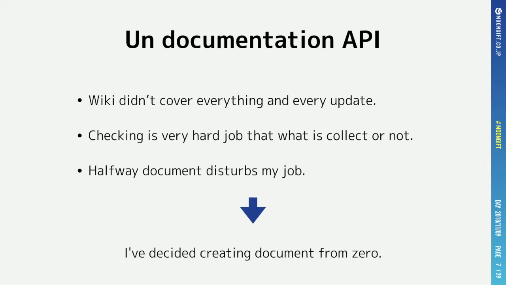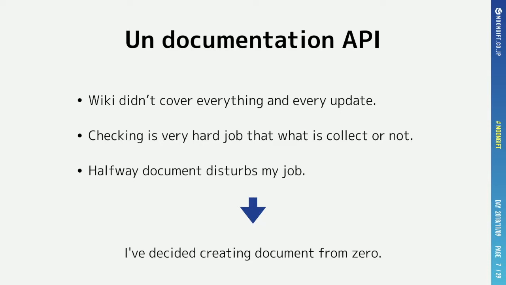If you are a programmer and you feel that maintaining documents is too hard, what happens? It makes undocumented APIs. In my client's case, their wiki doesn't cover every API and every parameter. The programmer updates the system, makes a pull request and sends it to the repository, but they don't update the wiki immediately, because the wiki has no pull request system. So they have to update the wiki after merging the pull request, but they forgot. And my client asked me to update their wiki perfectly. But you know, it's a very tough job, and I have to check the wiki against the real APIs every time to see what is different. So it's impossible.